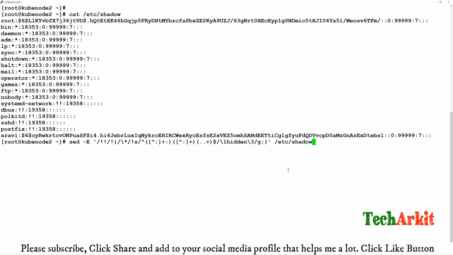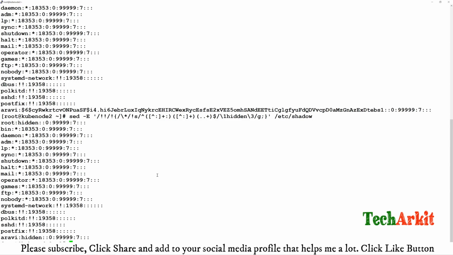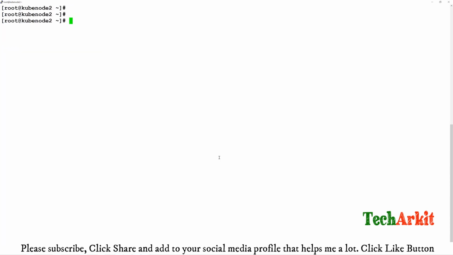So now if you type this value here, you can see what happens: it is actually replacing the actual password with the hidden value. So that's a simple way to do that. You can use these character values here. So this is a simple mechanism. Sed is a powerful stream editor tool where you can send streams to files and modify the file output. So this is basically used as a text reporting and text manipulating tool. That is sed.